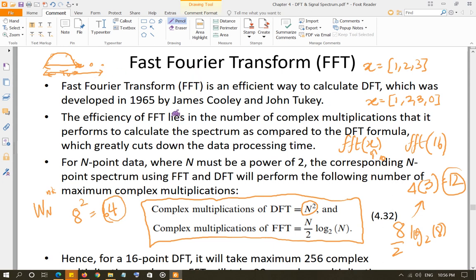Remember, the number of data points in your time domain is going to be the same number of data points in the frequency domain in one cycle of frequency. So if you are padding a 0 and making the total number of data points 4 instead of 3, in the frequency domain you will also have 4 data points. Sampling time is not going to change. So if you're sampling a signal at 8 kHz, it will still be sampled at 8 kHz. The only thing that you're changing is t0.